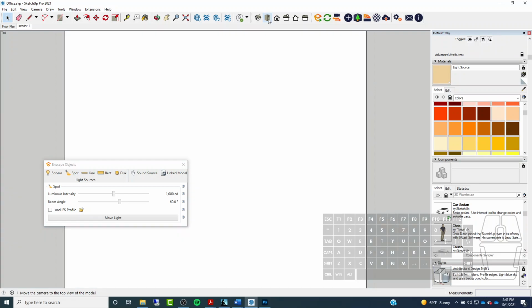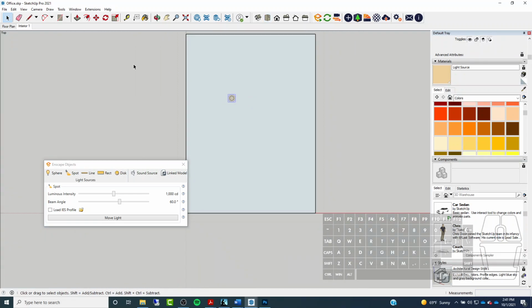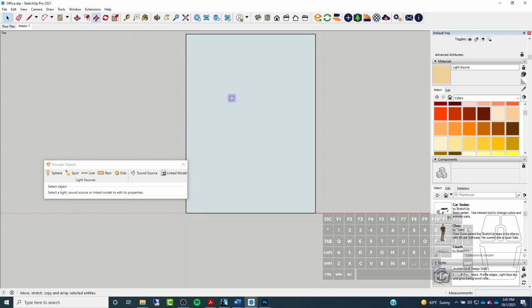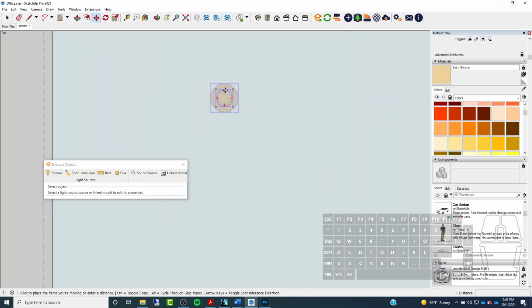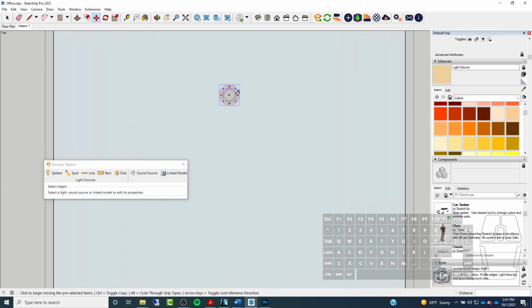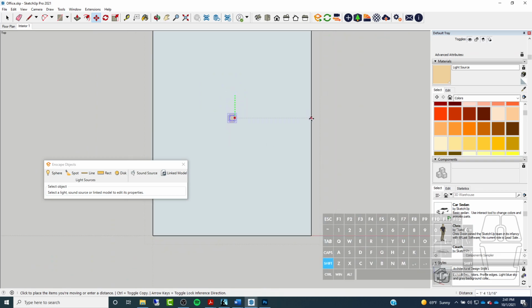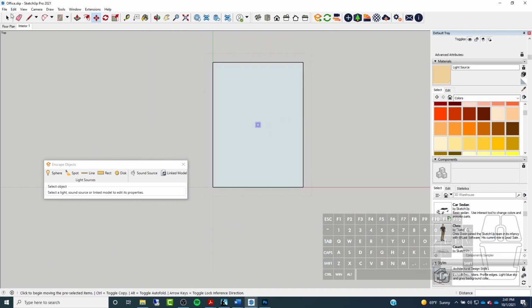And let's see, let's go to a floor plan view and go to X-ray mode and then center it up in the room. Like that.